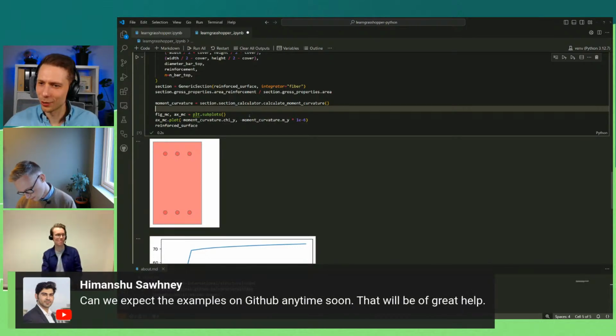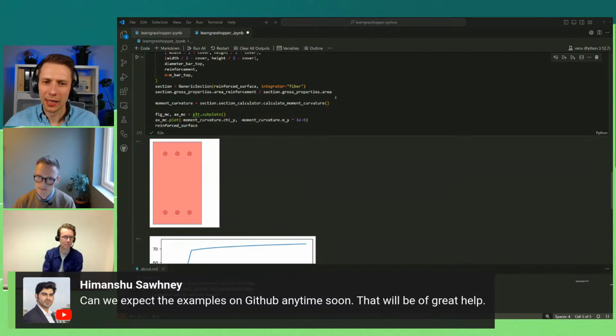Perfect. We have some questions about your work. Is it something that the example that you show can also be on GitHub anytime? Because there are some examples already on the website. What are the plans? I must say the answer is yes. So there will definitely be more examples. So we should be able to anticipate a usage guide with examples going from the basics to the top, just as I did now, to demonstrate the intention behind the API. And I would also anticipate examples related to the different code functions.